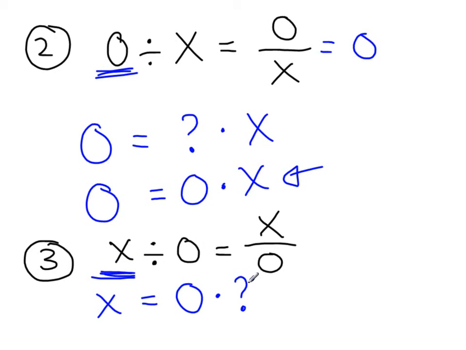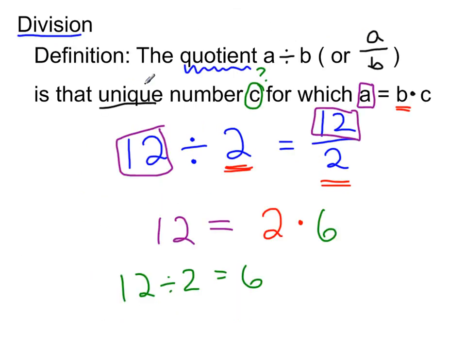Well, how about 0 times 1? Well, 0 times anything is 0. So I have 0 times, who cares what this is? This could be anything, but 0 times anything is still 0. That's not x. So now I have an issue. Let's go back to my definition. My definition is kind of not the best right here.